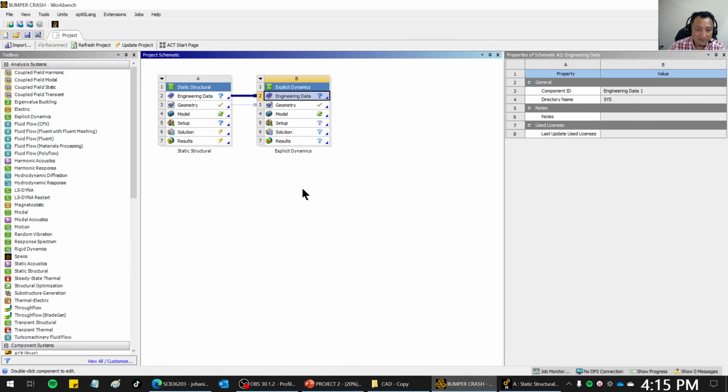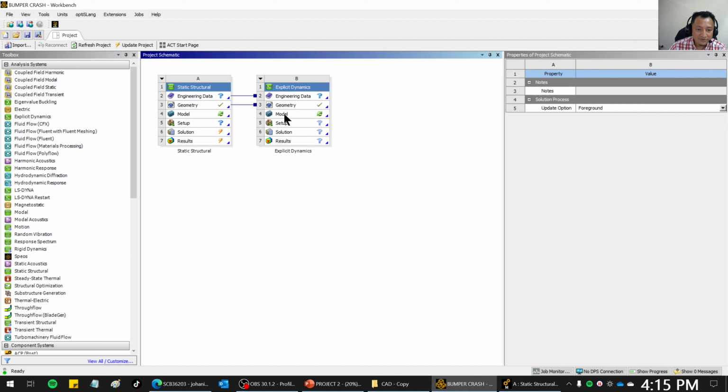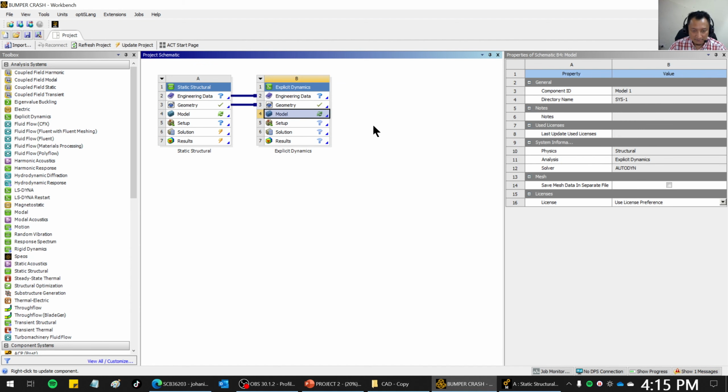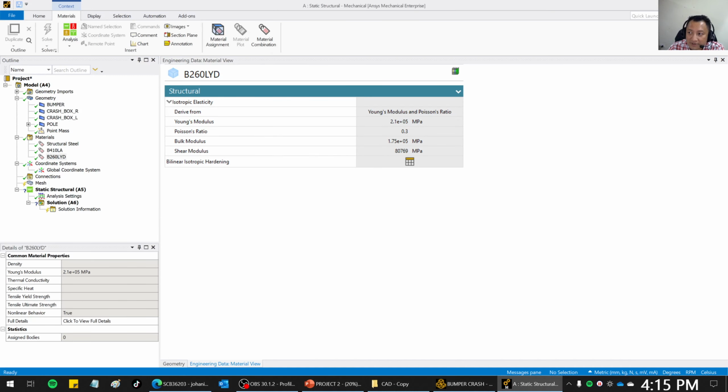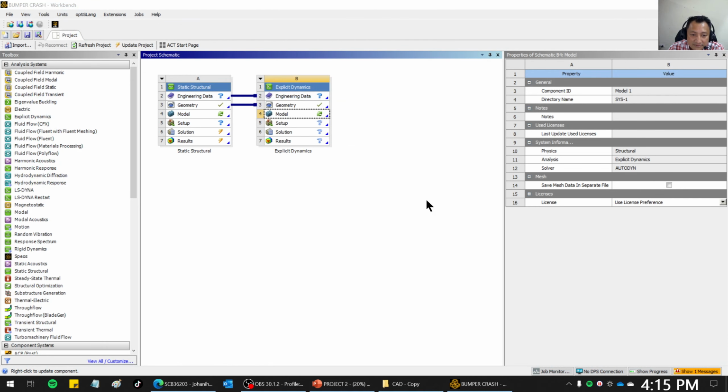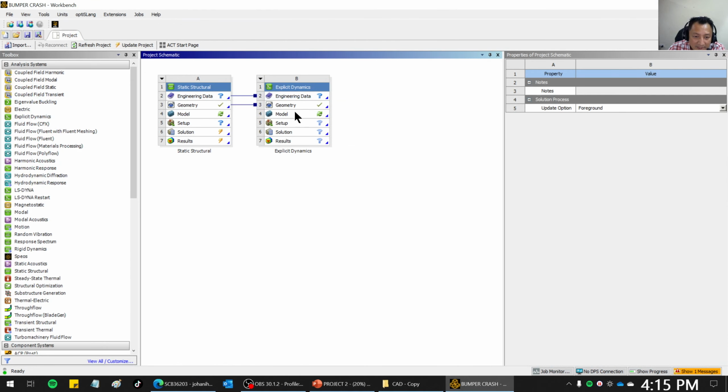We want to look at this one. Double click model. The static structural, you can turn it off. Click X. Now let's wait for this to load. Double click.